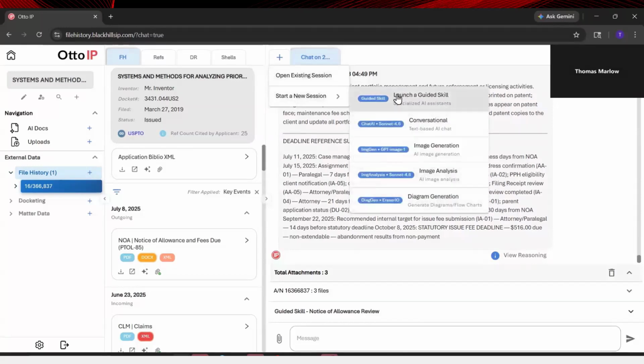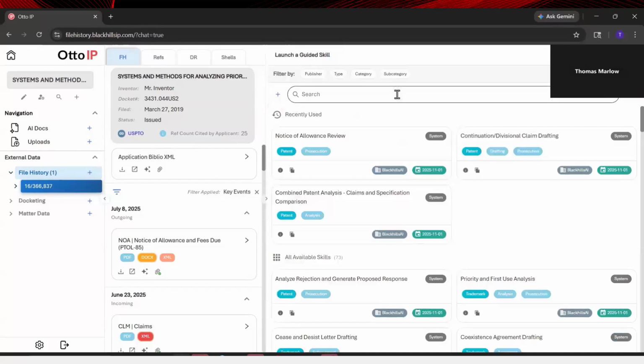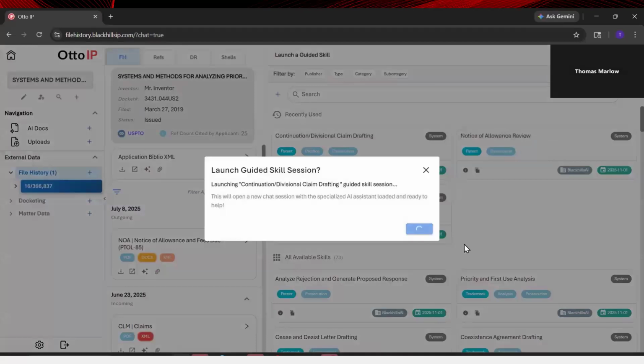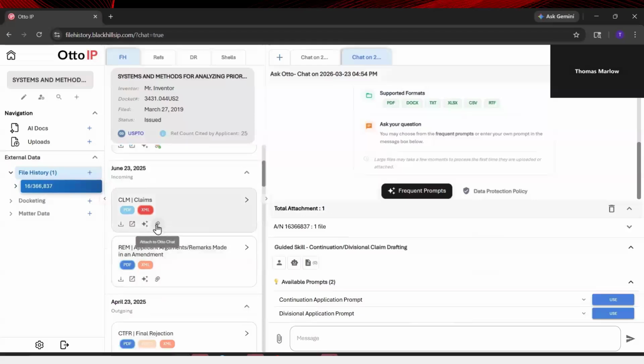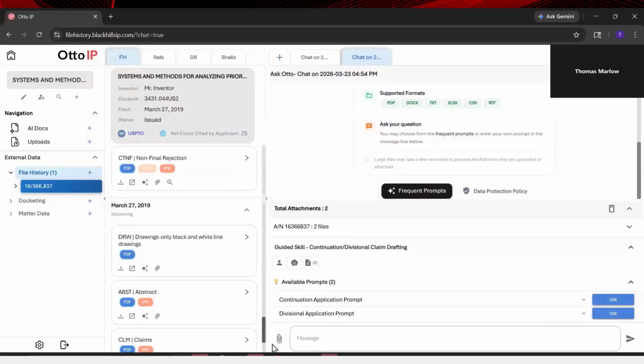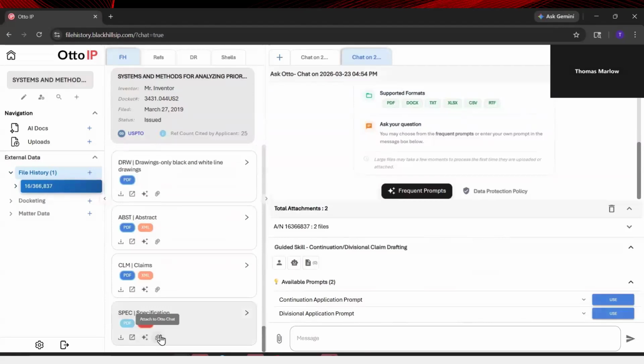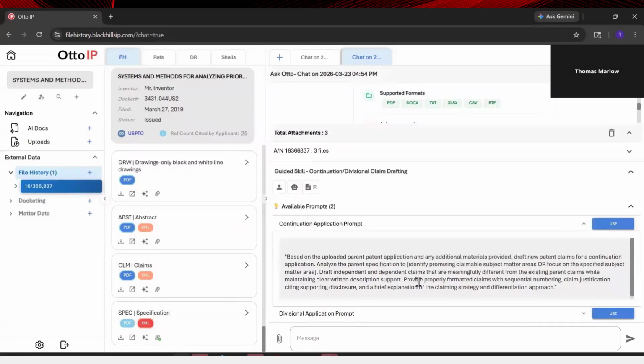So I'm going to start a new session because we're going to use a different skill for this. And this is our condiv claims drafting skill. With this one, again, I'm going to have to load up the context with the attachments. I'm going to grab the docx version of the notice of allowance, the claims, and scroll down and add the spec. I like using the XML versions. It seems to work well with the AI because it's very text-based and it has no problem parsing them.